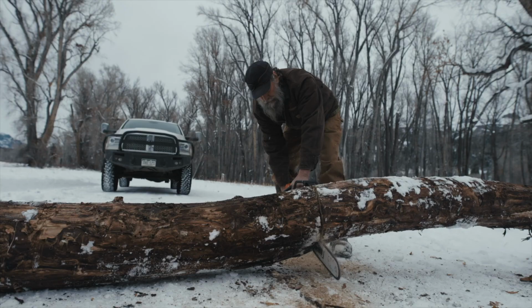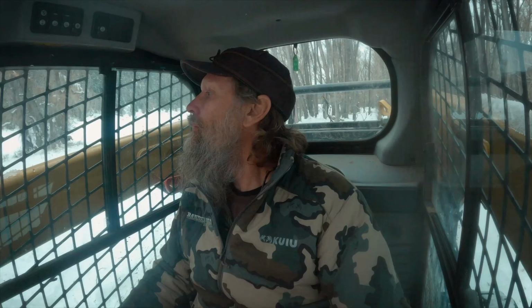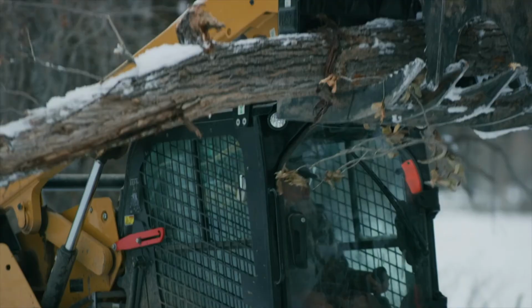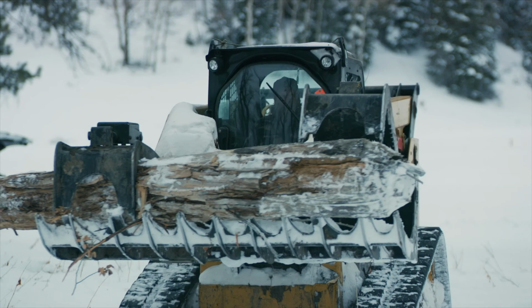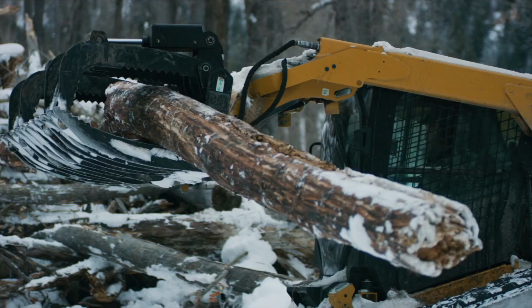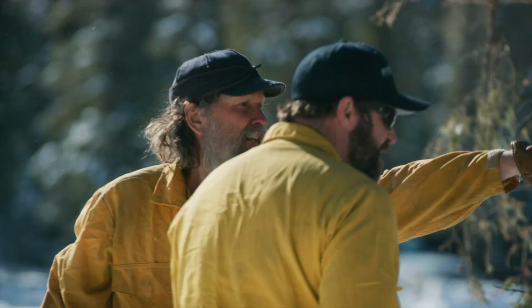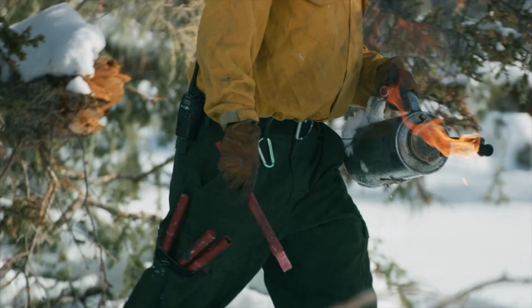My name is Tim Harmon. I'm the ranch manager at the Banded Peak Ranch. There's a lot of water that comes off of this particular ranch, which is a drinking water source for cities like Albuquerque and Santa Fe. Unfortunately, if we were to get a catastrophic wildfire in here, it does a lot of damage to the soil, causes a lot of post-fire erosion. The primary reason we're working in the forest is to thin those forests so that when a wildfire does come through, it doesn't burn so hot. You end up with these big, what we call slash piles. One of the best ways to get rid of those and put those nutrients back in the soil is actually to light them on fire.